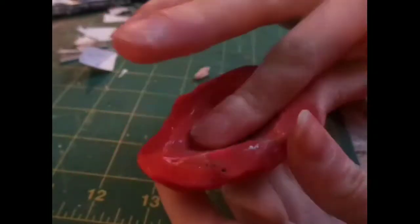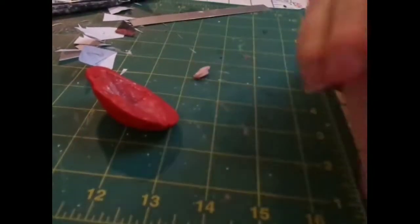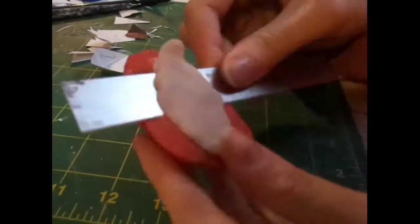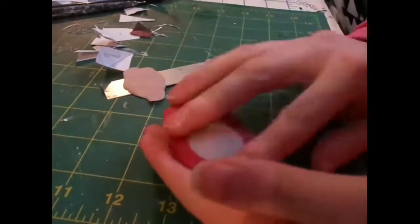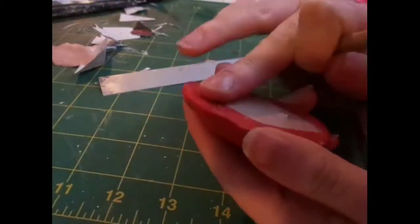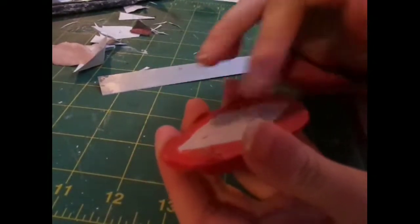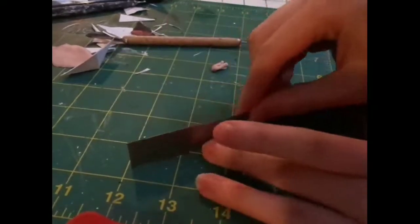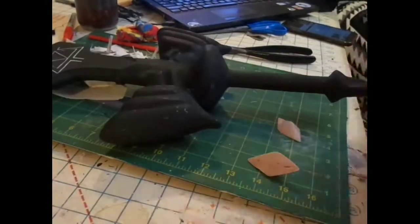I fixed up the mold and baked it according to the instructions for my polymer clay. Once baked, I dusted it with cornstarch to help demolding and used more polymer clay to make the diamonds. I used this flesh tone colored clay, but it really doesn't matter what color it is since it's going to be painted black anyway. I made two of those, baked them, and then once they were baked, I glued them onto my sword.